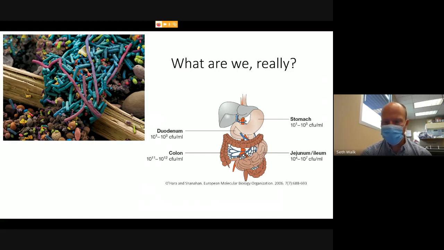CFU is just cells, or colony forming units, per milliliter of content in the gut. And microorganisms aren't just in the gut. We have microorganisms in our lungs and on our skin. Pretty much any part of our bodies that's not blood or lymph in our lymphatic system is going to contain some microorganisms. So our bodies are walking around with trillions and trillions of microorganisms in addition to the cells that make up our bodies. We're starting to understand how this influences our health and also disease, and how some of these microorganisms are really important for maintaining our health. And some of them, a very small minority, cause disease.